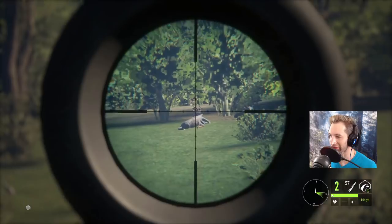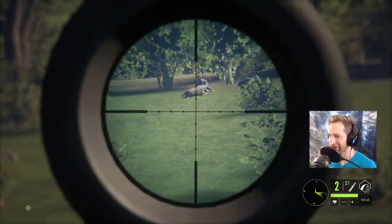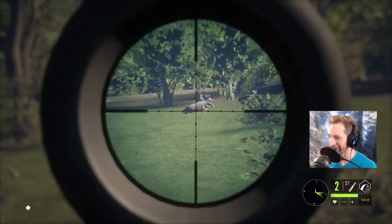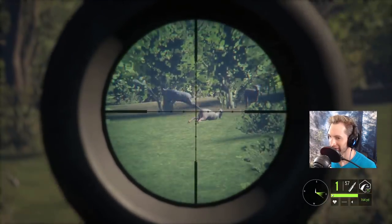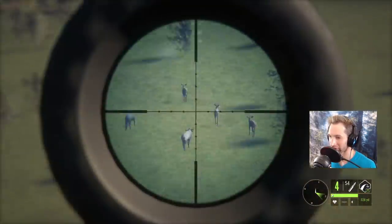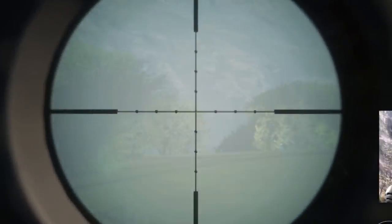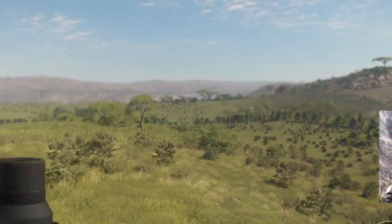I got a really good but kind of a dumb idea — why don't we take a shot at this female in the front first and we'll put a follow-up in the big male after that. Well it definitely would have worked. We might be able to get him once he comes out to this opening here — there he is! Got him, shot looked really really good.